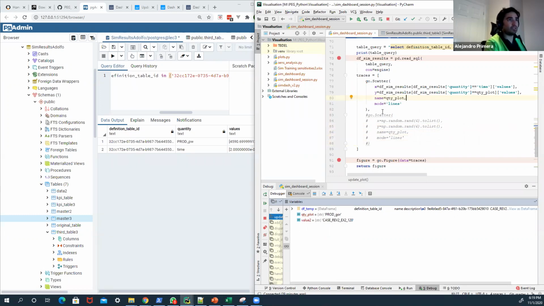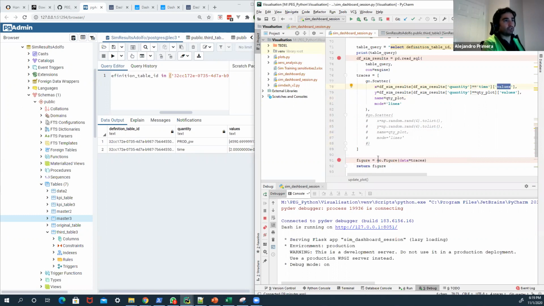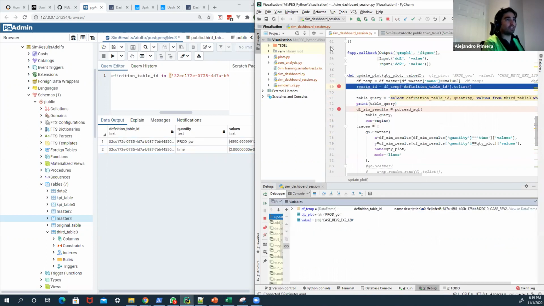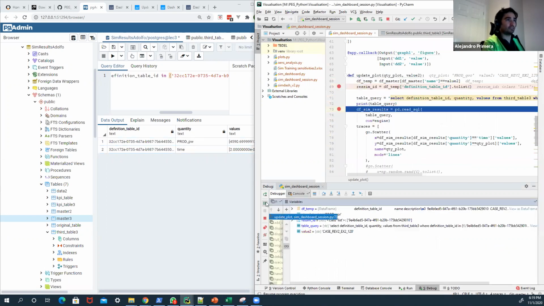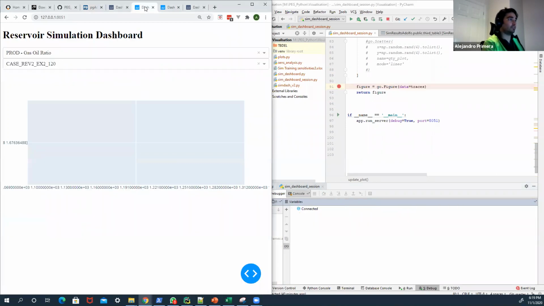So let's see what happens there. And in this case, I'm bringing the values that are in the database for time, and the values that are for whatever property I select. Okay, something is going on there.